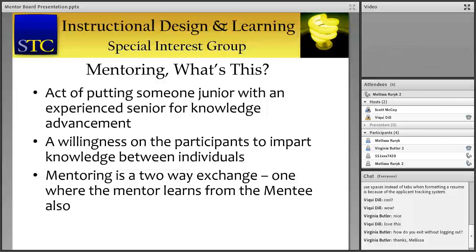One thing we learned at the conference summits, when we talk to people about mentoring, is that not only does the mentee learn, right, but the mentor learns too, because the mentee has knowledge that they can impart on the mentor. So that's one of the good things about this relationship.